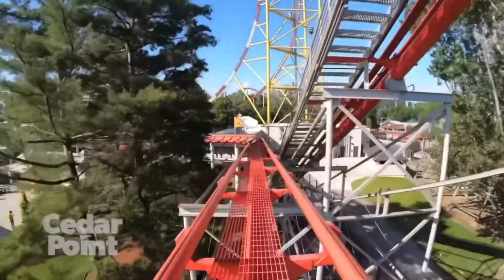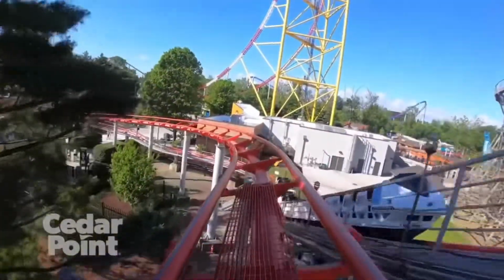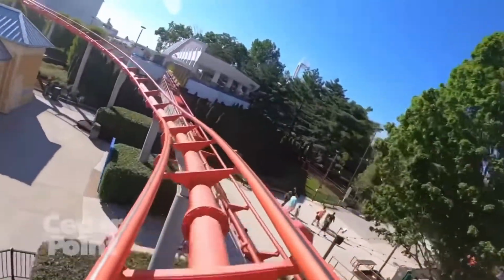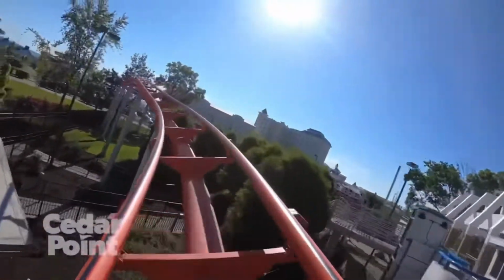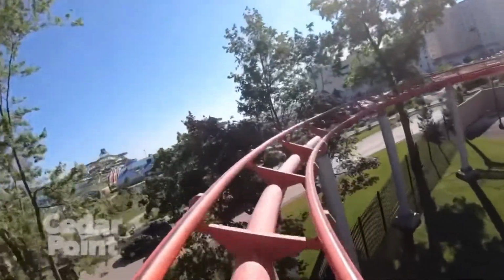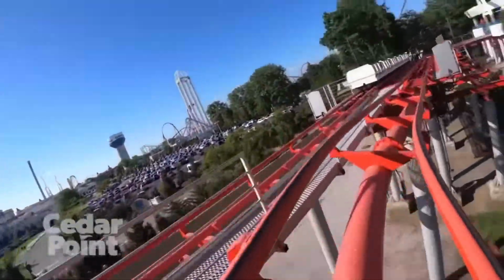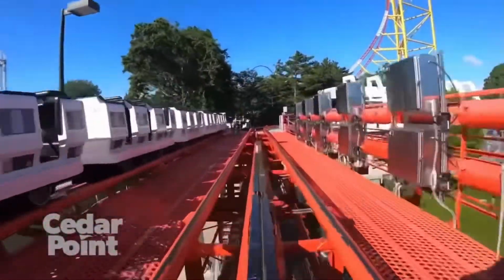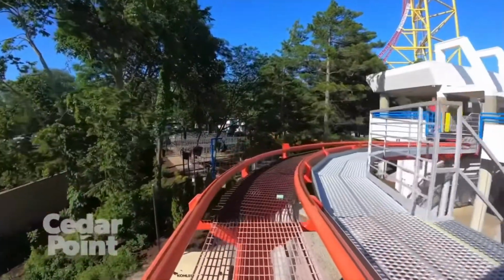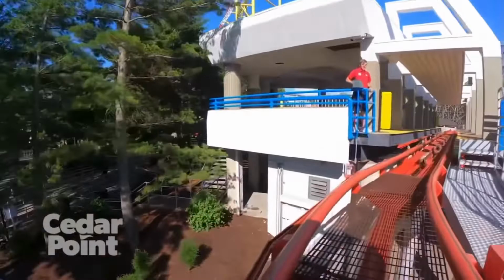Now this is the part where my review kind of becomes more of a rant, because it's time for me to give my overall thoughts on this coaster. Like I said before, I consider this to be the most overrated coaster that I've ridden, and this is even considering that it's a polarizing roller coaster. Now, this is why I consider it to be overrated. I don't know how this is possible, but I have heard some coaster enthusiasts consider this the best ride at Cedar Point, which means it's better than rides like Millennium Force, Maverick, Top Thrill Dragster, and even Steel Vengeance.